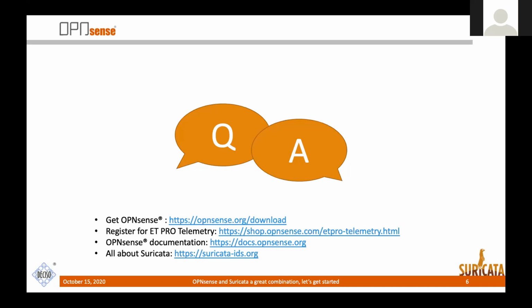Okay, thank you. Next question. Is it possible to set up specific rules for different interfaces? No, unfortunately not. We have been looking into that, but we're missing a feature in Suricata to do that, because you can have rule sets per interface in intrusion detection mode, but in version 5, as far as I know, you can't do that in intrusion prevention mode, which kind of defeats the purpose on our end.